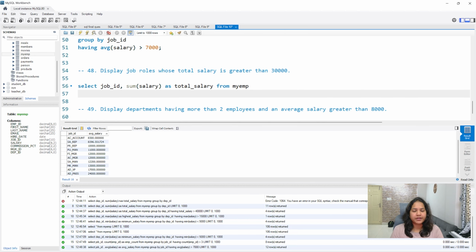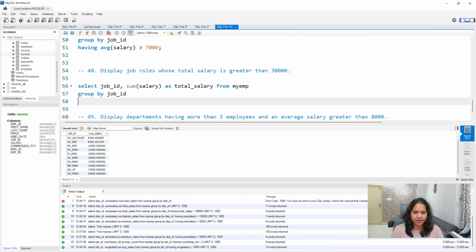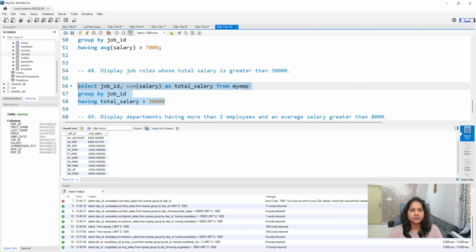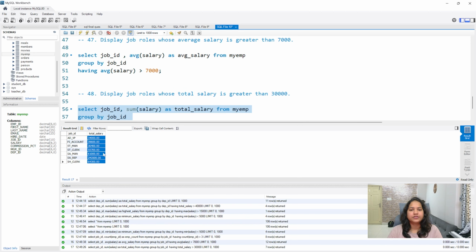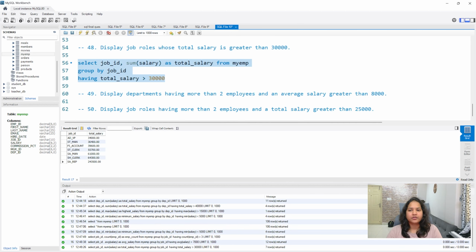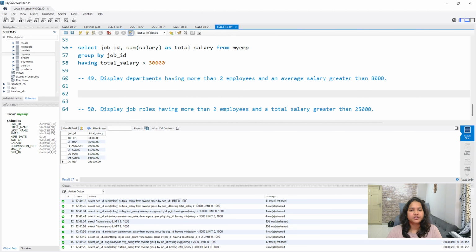So select job ID, sum of salary as total_salary from my EMP, then group them by the job_ID having total_salary greater than 30,000. Run this. You will get all the job IDs wherever the salary is greater than 30,000. Now the last 2 questions.